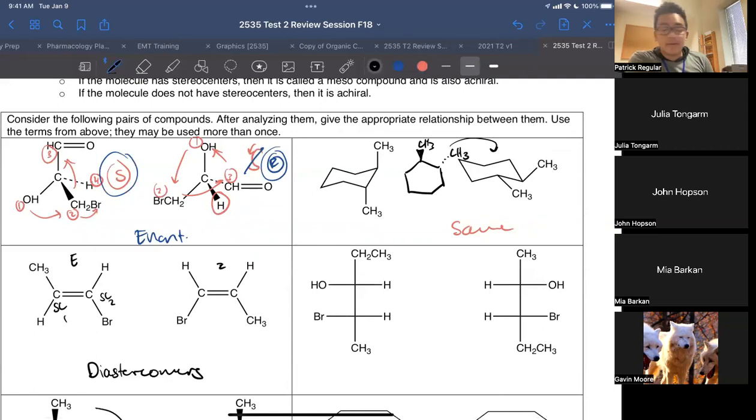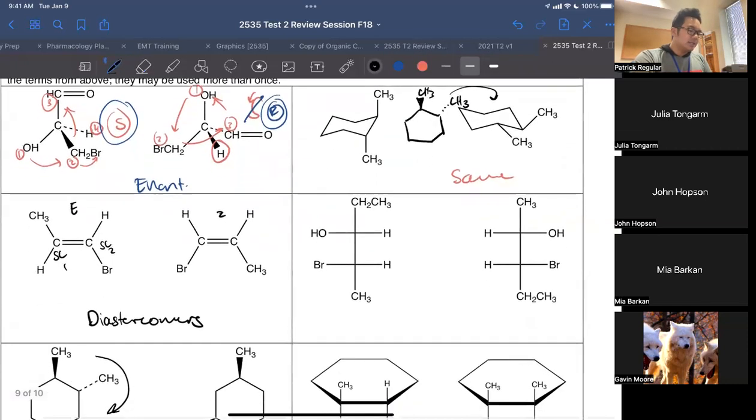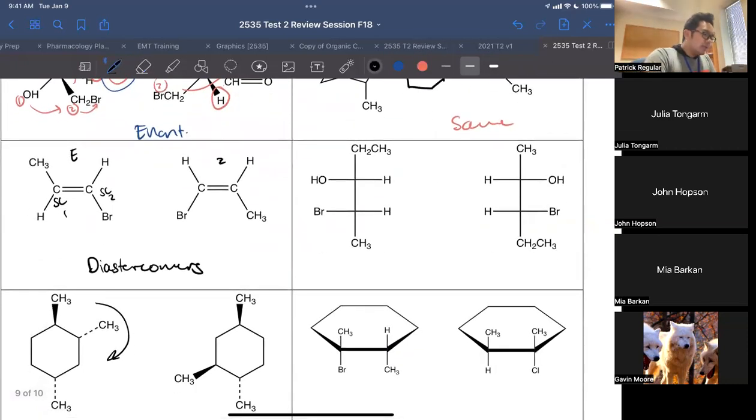The thing that he would trip you up on is, what if he made this the axial? They have to be on the same kind of carbons. So if it was here, let's ignore this. That'd be 1,3 dimethyl versus a 1,2 dimethyl. And thus they would be constitutional isomers. All right, keep an eye out for that one.